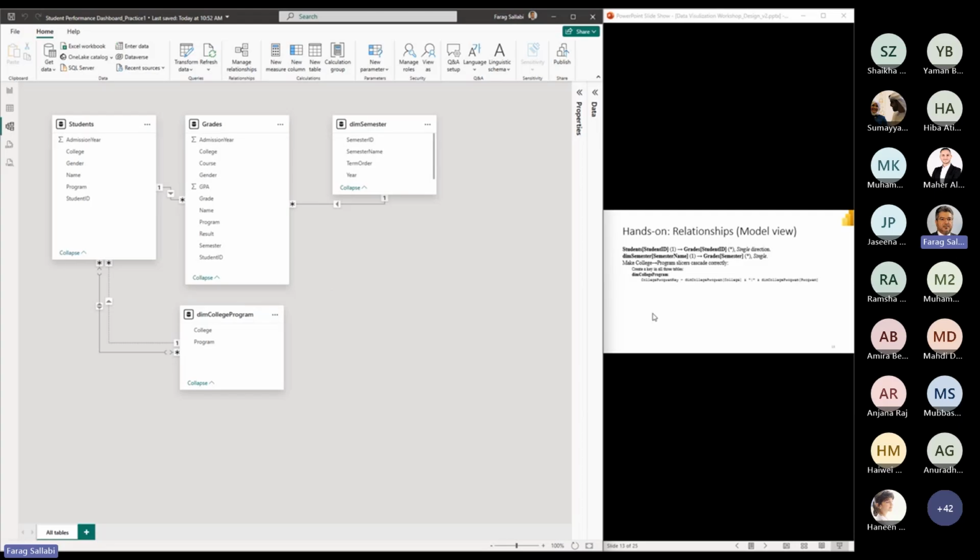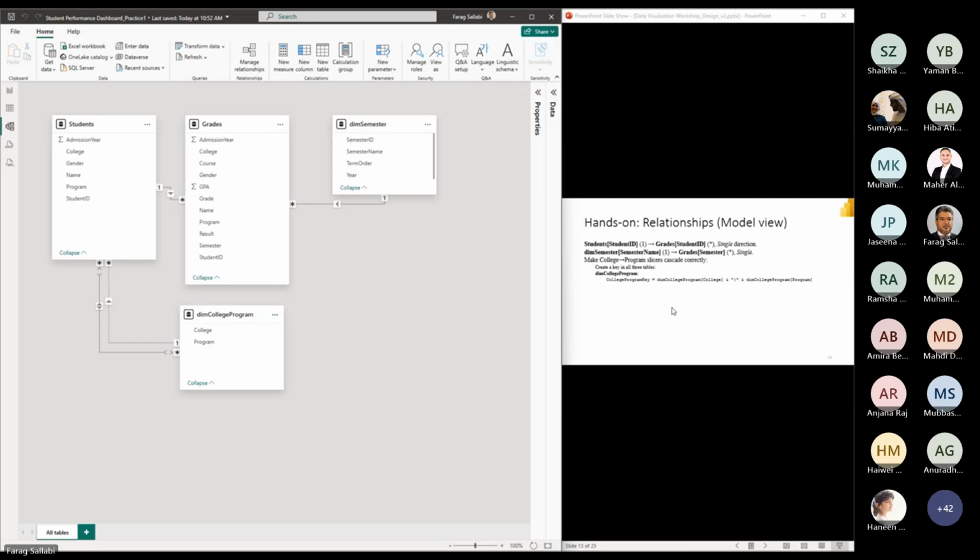Something else that I have to do, which is very important when I try to make interactive dashboards: I need to create keys because I have different tables. So I have to create unique keys, like what you do in a database. I have a college program key, dimension, which is the college program from this table, and link it to college program from program.